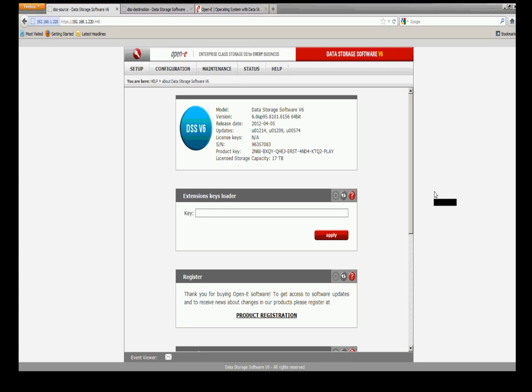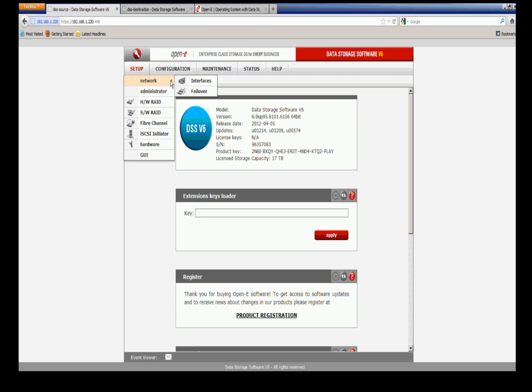So what I have is two DSSs here showing when we do the power failover. We're going to physically pull the power plug from what we have here, which is DSSD6. By the way, I'm using the latest version, 6156. If you're not up to date, I advise it, because it's a stable version that we worked on.